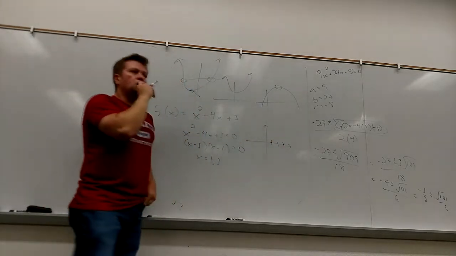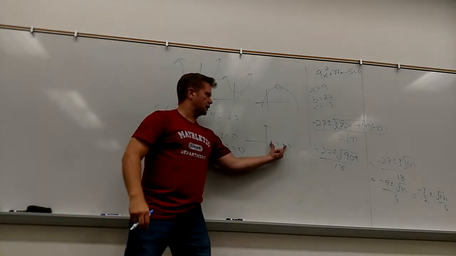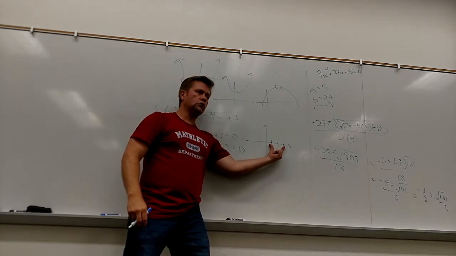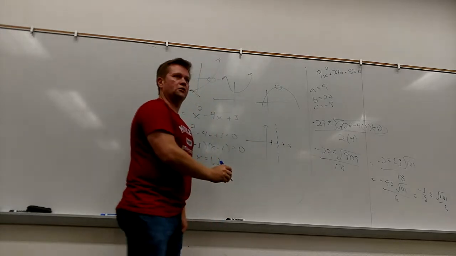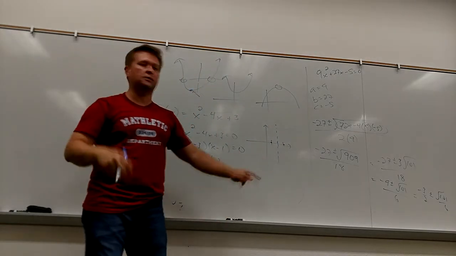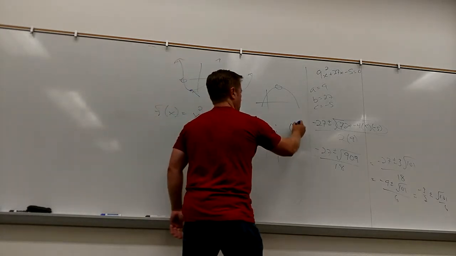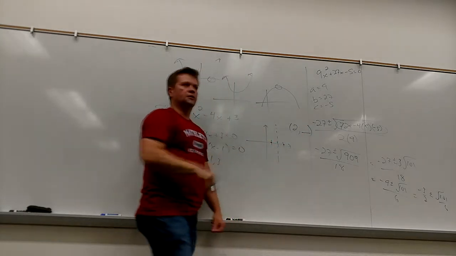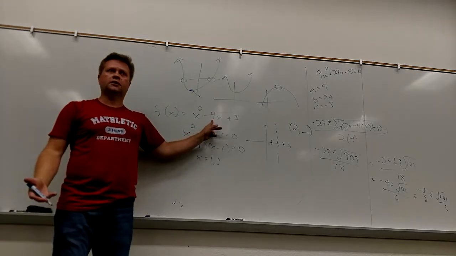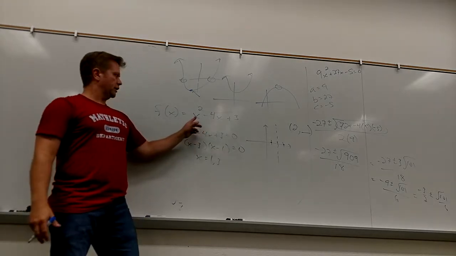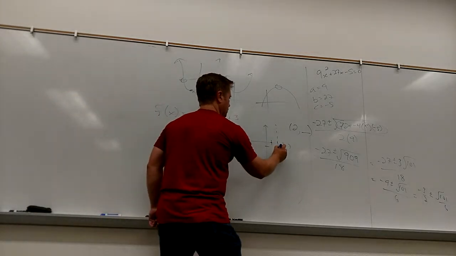So the vertex, what do I know? The vertex is a point. Which part of the point do I know for sure? So where's it going to be? It's going to have to be between these two, right? Okay. So I know it's going to be somewhere on this line. So I know the x part of the point, the vertex, has to be 2, because that's between 1 and 3. So how do I find the y piece? Well, I just plug 2 in, right? I know x is 2. So if I plug 2 in, I get 4 minus 8, negative 4 plus 3 is negative 1. So I know that the vertex is at 2, negative 1.